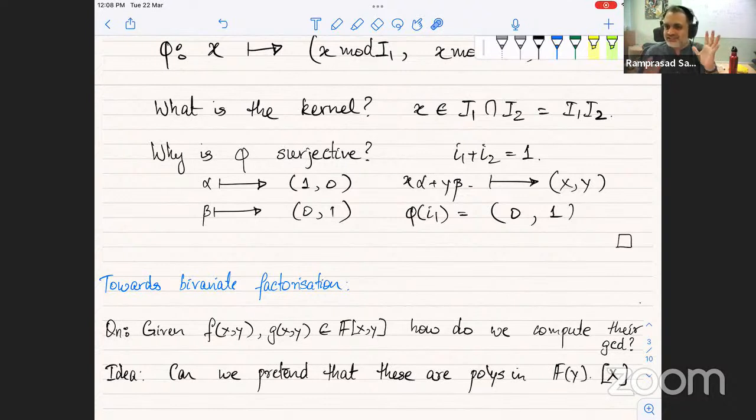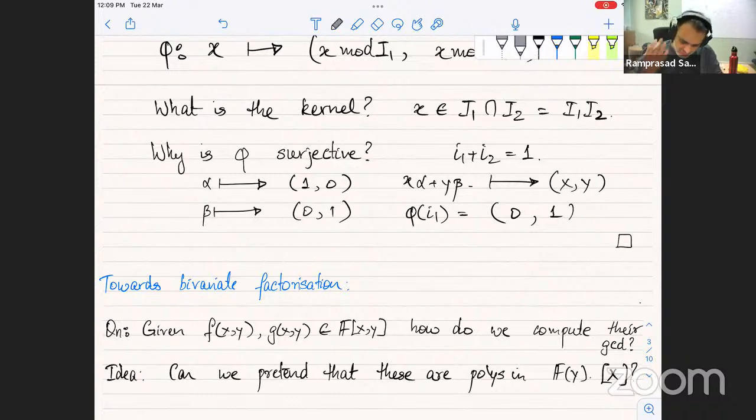In some sense, basically because I know what to do when I'm dealing with polynomials in one variable over a field, I'm somehow trying to pretend to work inside a field and hope that everything just works out. None of this is justified, but this is just one idea that we can have. In the course of the division algorithm, we'll have to divide by certain terms. I may not know how to divide by polynomials in general. So let's just introduce denominators artificially. Okay, so this is what we have.